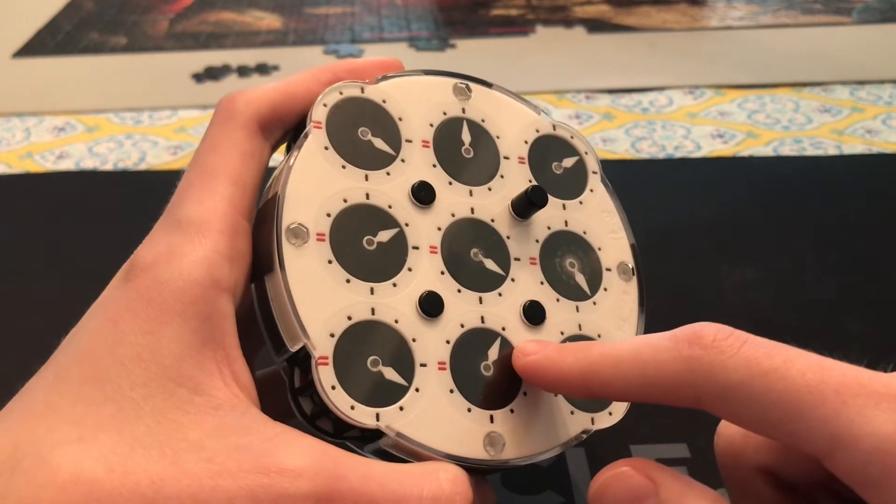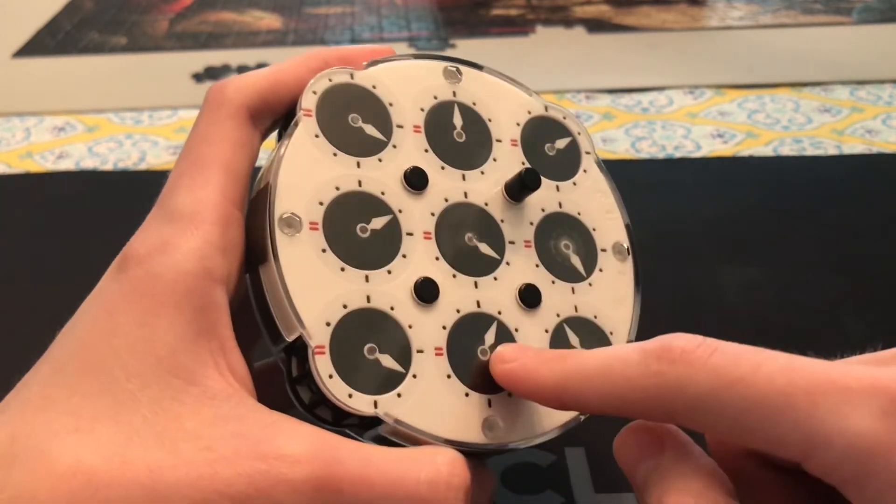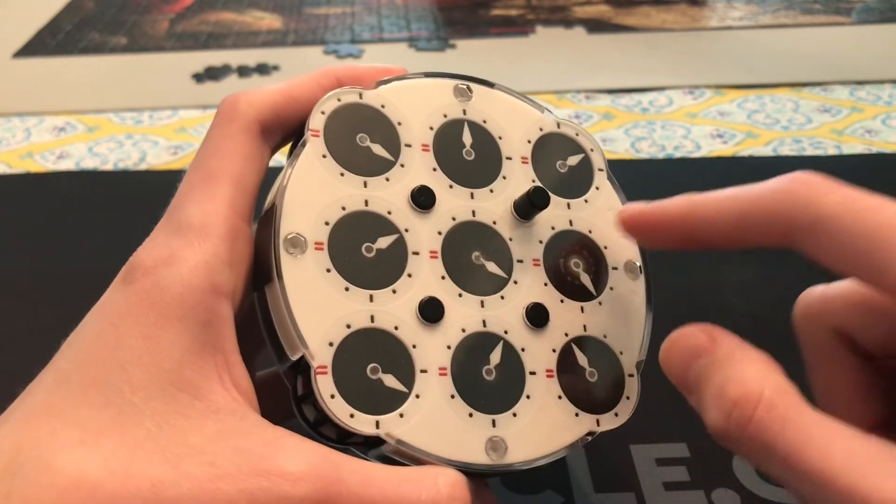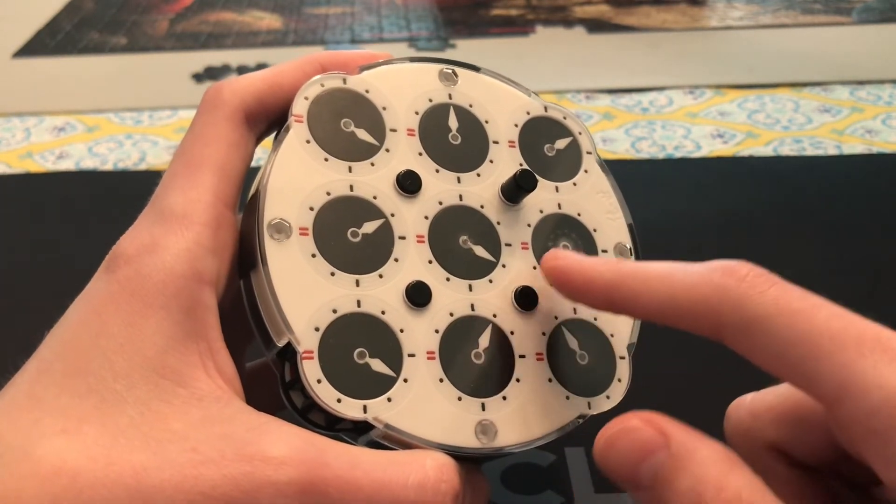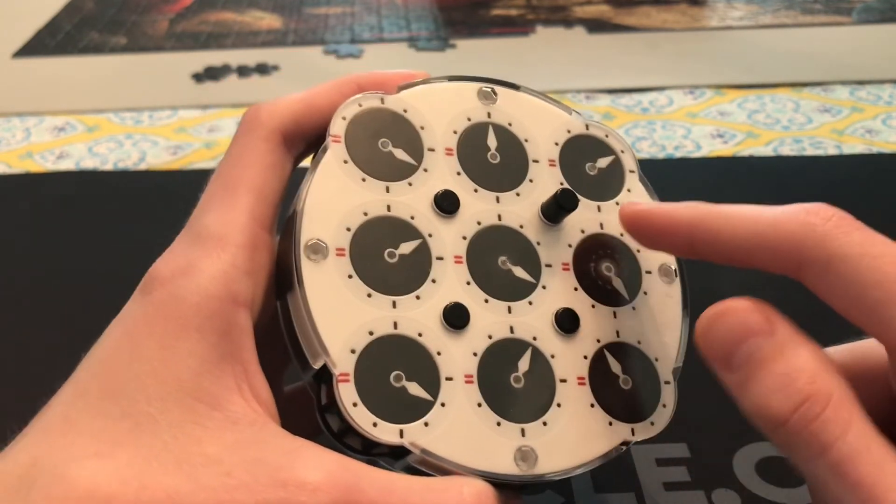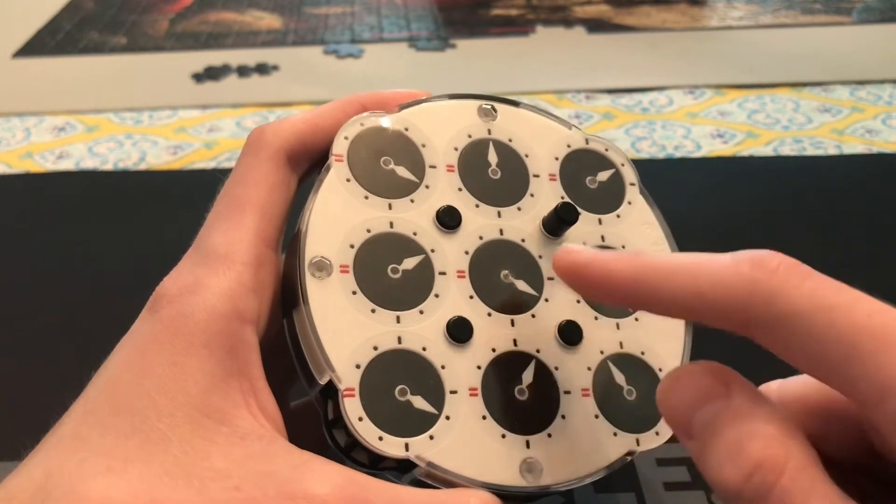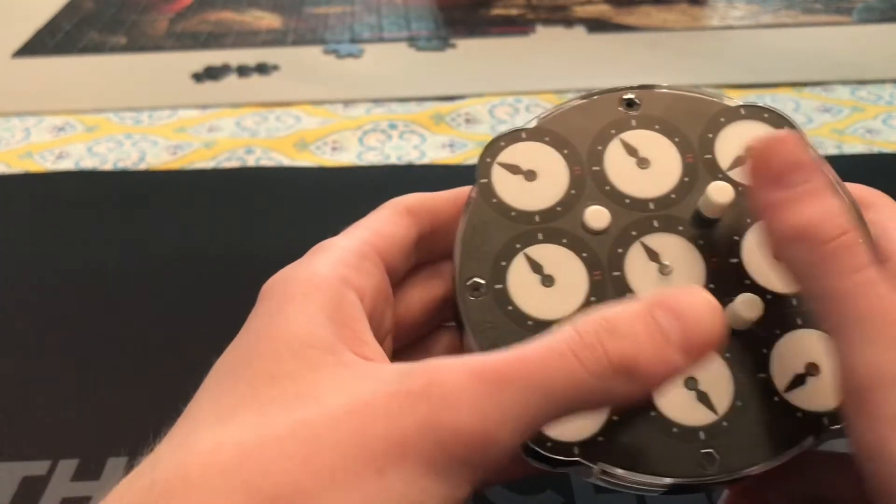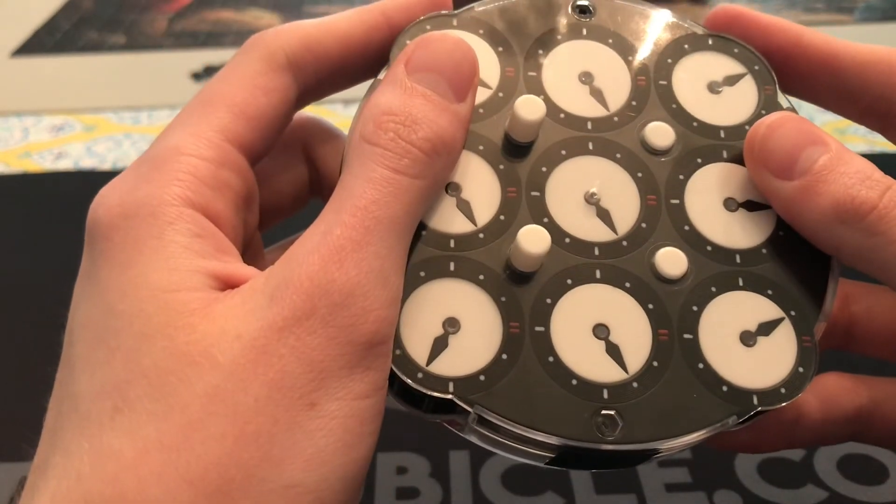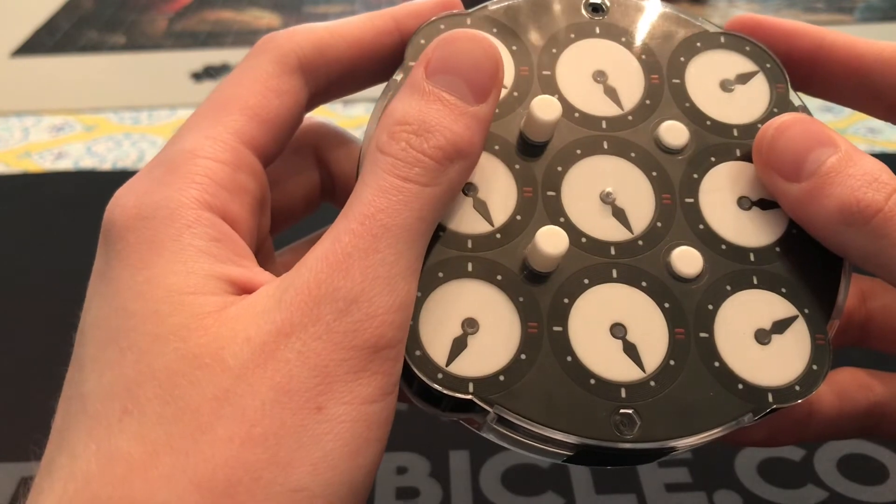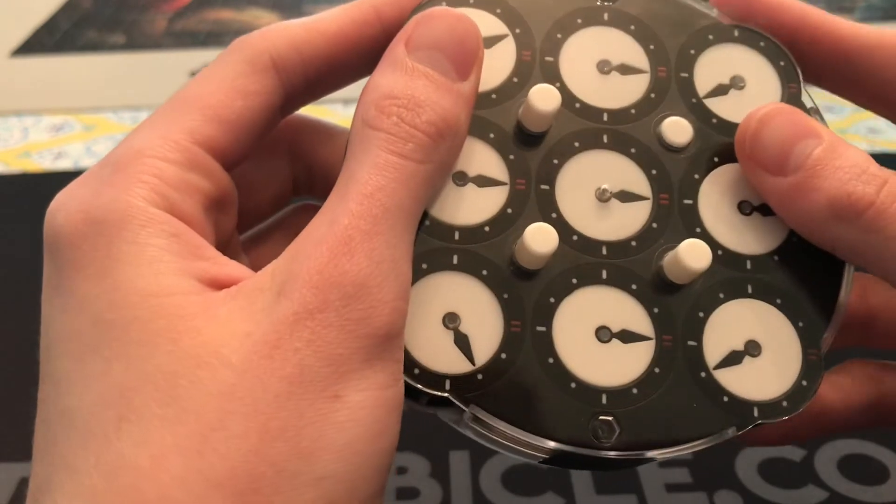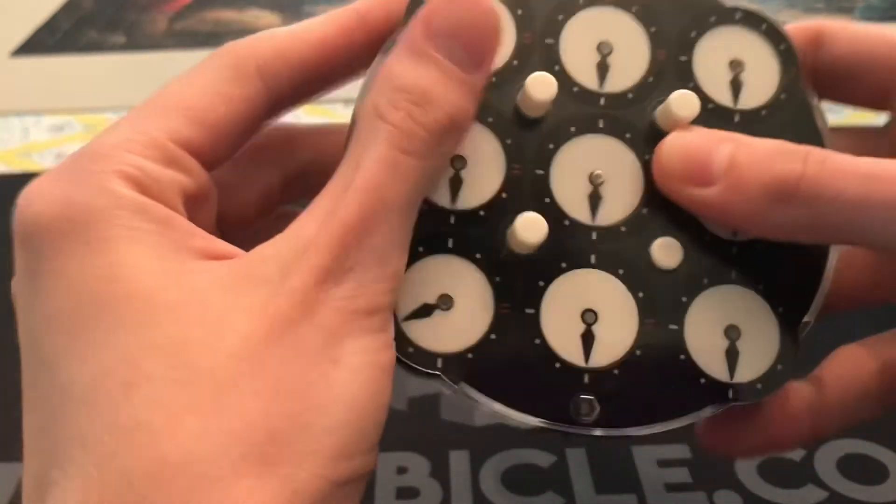Negative five, negative one, that's negative six which is the same as six. And then this minus that which is one, this minus that which is four, this minus that which is two, and then eight minus two which is six. So all together that's six one four two six. So the last number six. Six, one, four, two.